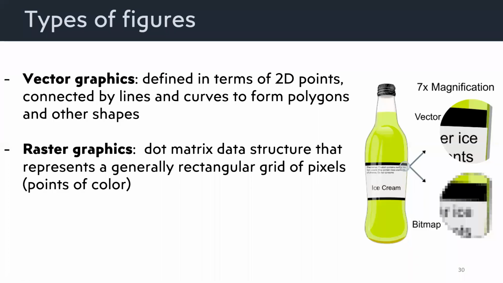Raster graphics, on the other hand, are just like a matrix. You have a matrix where each item in the matrix represents a pixel with color or with other property. You could see the main difference of vector and bitmap raster graphics is that vector graphics in principle are not limited by resolution, because you have the equations of the things that you're plotting. You could just change the resolution arbitrarily. Bitmaps, on the other hand, are limited by the final size of the matrix that you render, that you export.